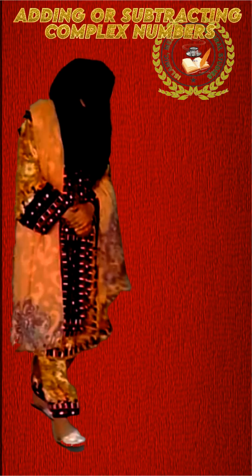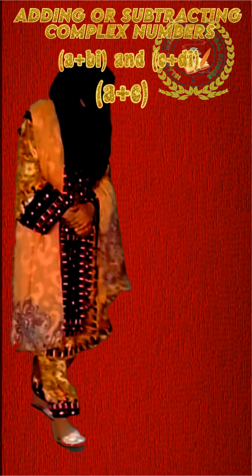To add two or more complex numbers, first just add the real portion of the numbers together. For example, to simplify the sum of (a + bi) and (c + di), first identify that a and c are the real number portions and add them together symbolically. This will be (a + c).